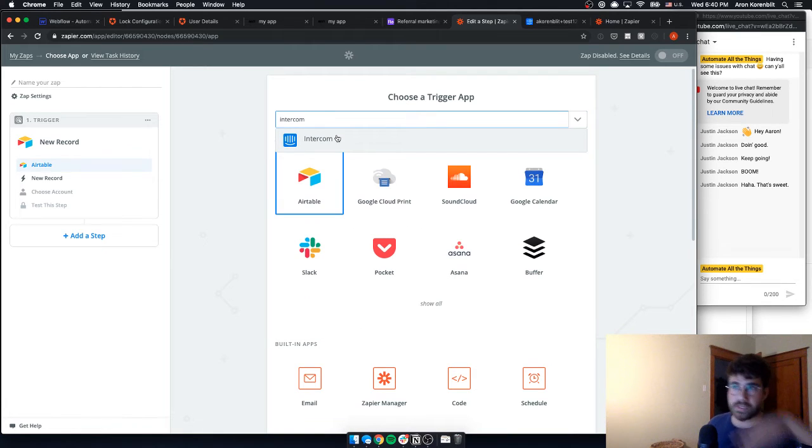So what we want to do is we have triggers and then we have actions. So our trigger is going to be create a new record in Intercom. And what we want to do is create a record in Airtable in both of our tables. And then if there's a ref parameter, we want to find who the referrer is, and we want to link those two fields. So we want to link the new user to the person that's referred them.